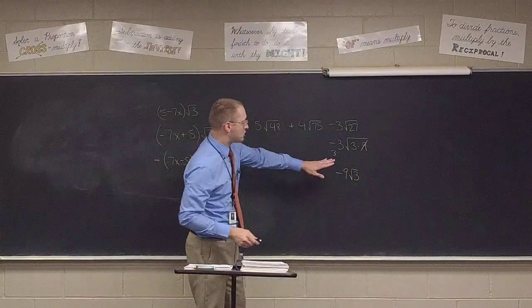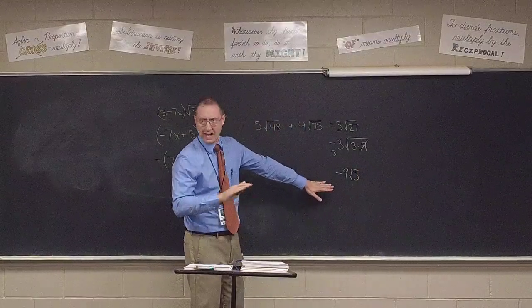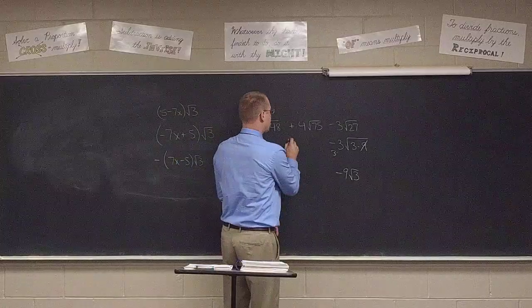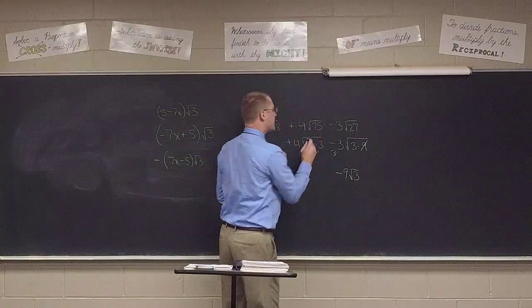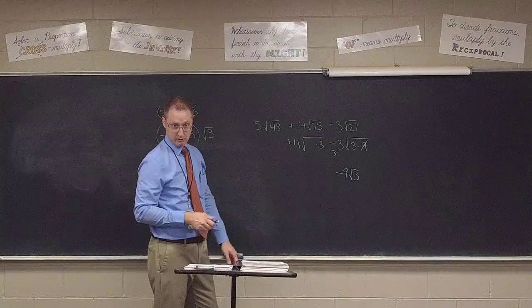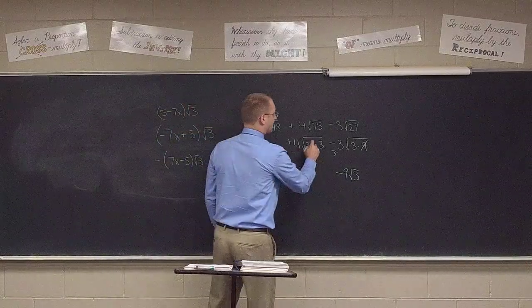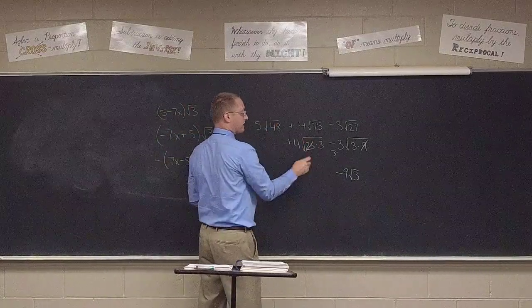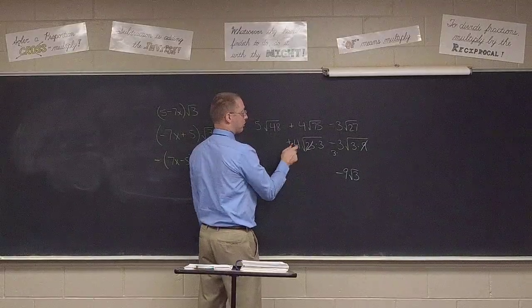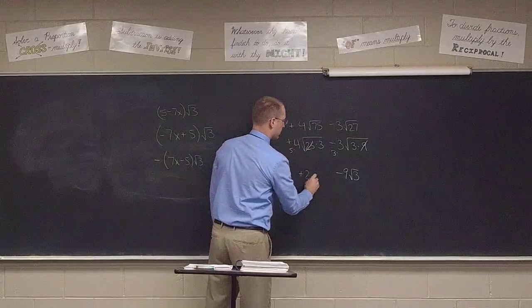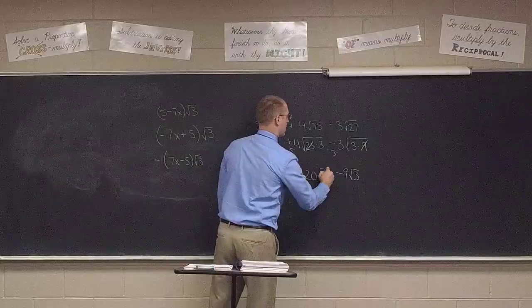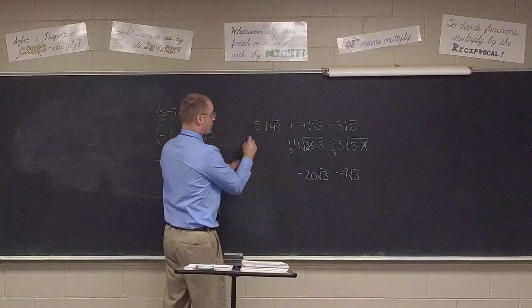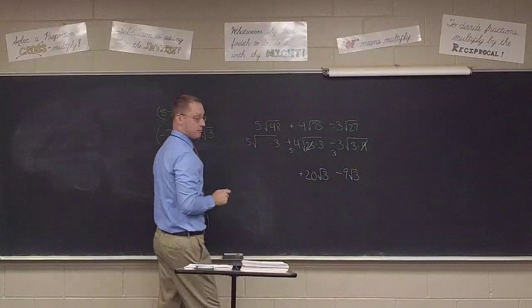And then once you've reduced that one, your hope, class, and it's not always going to work out this way, but your hope is that maybe 75 can factor into 3 times something. Can it? Okay, that works out great, because we can take the square root of 25 to get 5, times the 4 that was already there. And it'd be really nice, wouldn't it, if this also came out to a 3 times something.